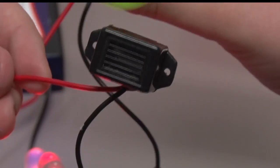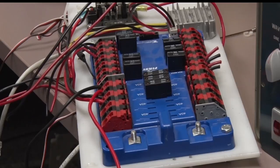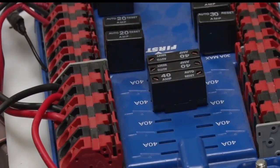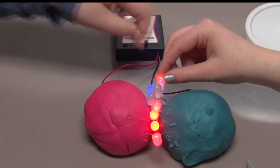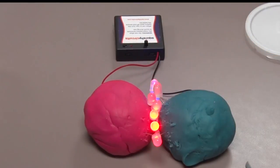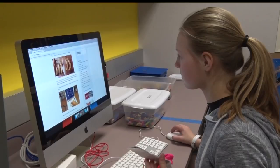The Makerspace room is hands-on and is designed for students to be innovative and create. Different stations are set up for students' involvement in reverse engineering, where they take things apart and put them back together to discover how they work. I like the kinetic clay because you can power a bunch of different things with only like two little balls of clay. Students create items with this 3D printer, like this jaw that can be used in a science classroom.